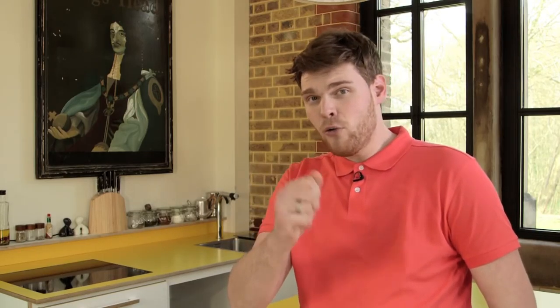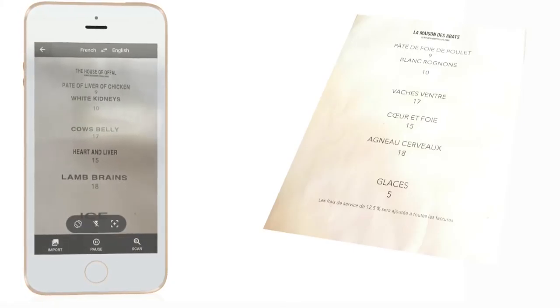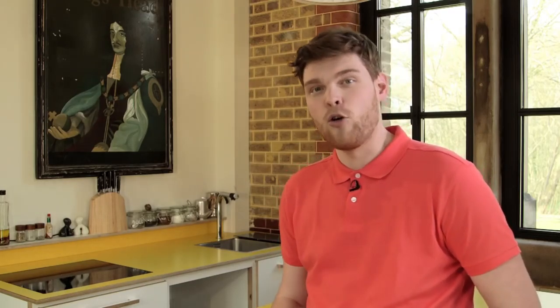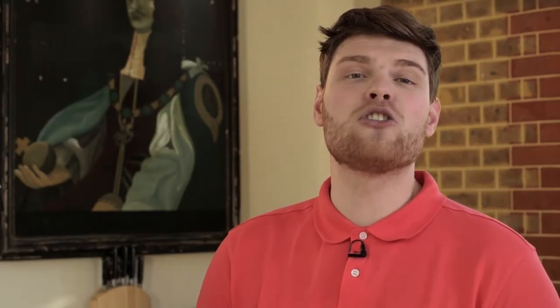Once you're settled into your chosen eatery, you'll be confronted with a menu, often covered with gobbledygook foreign words and phrases. But have no fear — Google Translate is here. This is the real science fiction stuff: an app that translates foreign text via your phone's camera. Simply hold your phone up to the words that have you baffled and, hey presto, instant English translations. Quicker than making a pot noodle. Not only is this really cool, but it can really save you from nasty surprises, like ordering chips and being given octopus. Octopus is horrible.